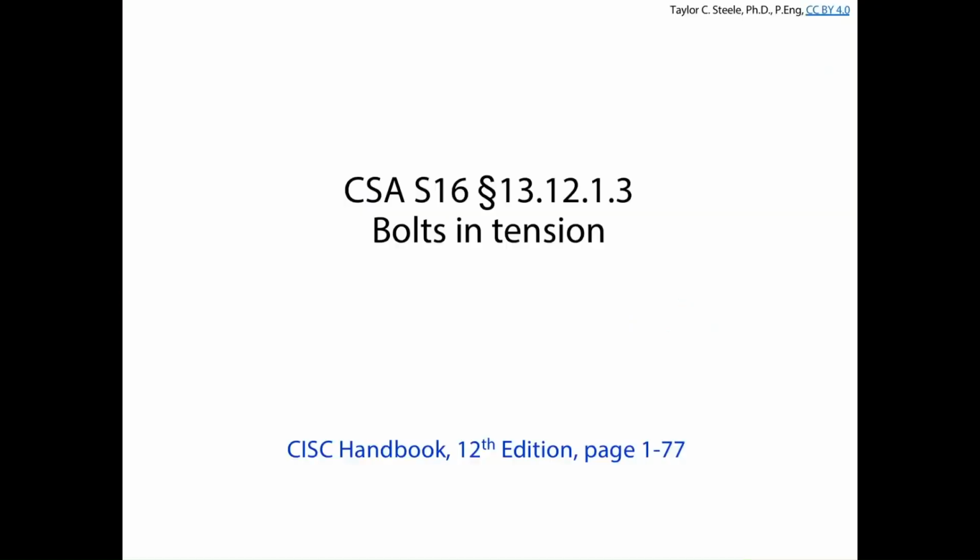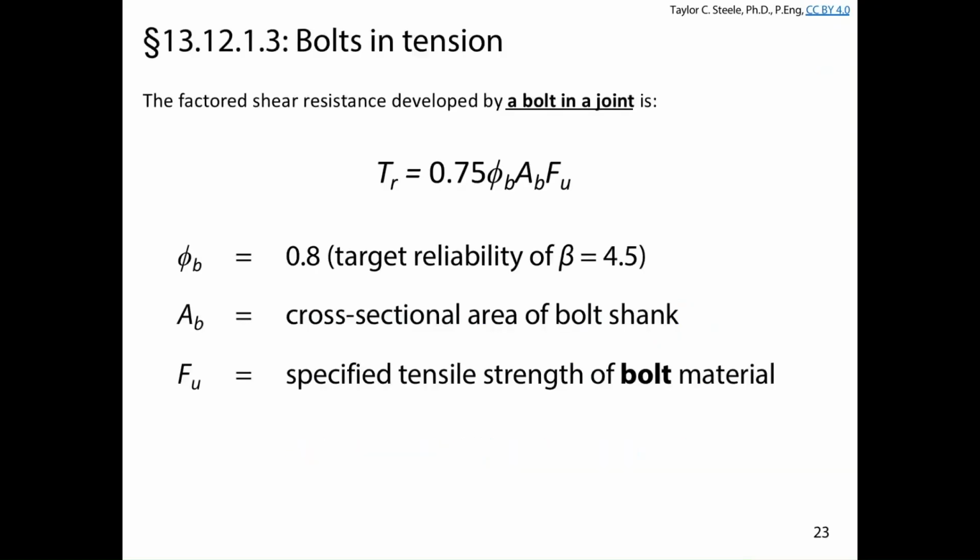But if we do have bolts in tension, we're able to quantify the tension force on each of the bolts in the connection. It's going to be very similar to what we had for shear, except this is the strength of a single bolt, a bolt in a joint, and not all of the bolts in a joint. You'll see that the 0.6 is gone, but we maintain 0.75 in front of phi b A b F u. This should be pretty familiar: a tensile strength times an area times a resistance factor is the strength of something in tension.